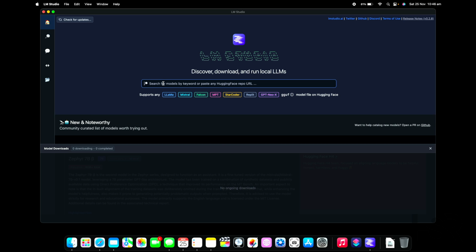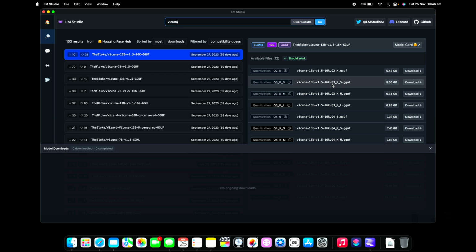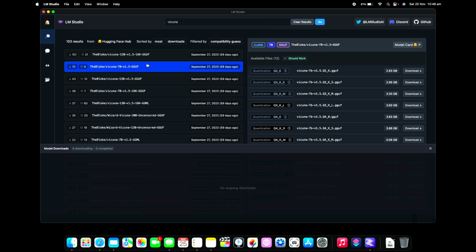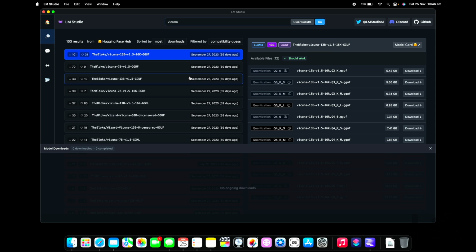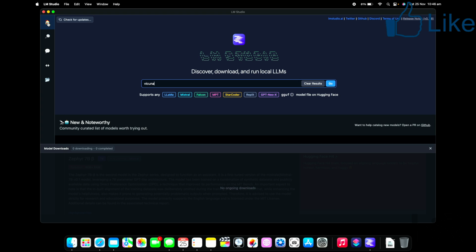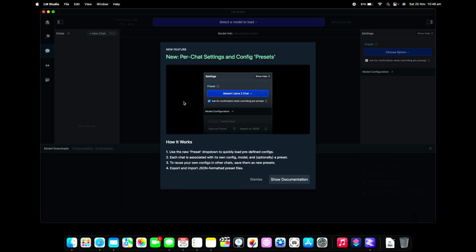So let's say if you wanted to use Vicuna. Okay, so there you go. You've got all the Vicuna versions here, and you can download whichever one you want. So you can go here or here, and this is the latest as of September 2023. So this is the 13B, that's the higher end one that uses a bit more, but that's the search. So going back to home, this is home. Okay, you've also got chats as well, where you can use the local UI to use it.